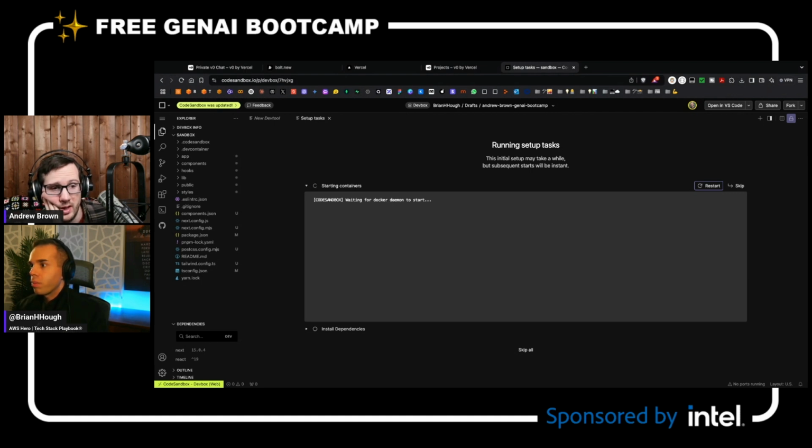So Code Sandbox, is it just like Gitpod, or just developer environments? Yeah, it's like micro VM. So you create these isolated Docker containers that can run your code for you. It literally is micro VM architecture, like Firecracker micro VM.